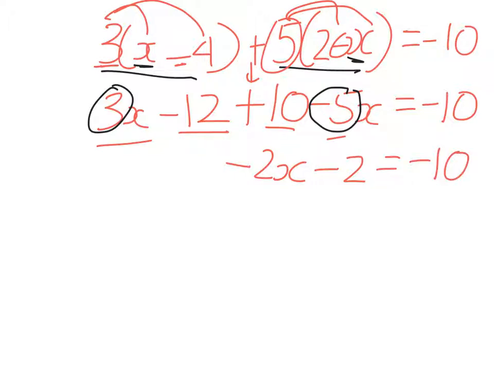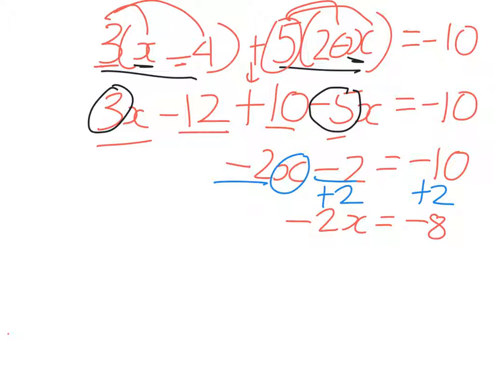So I'm going to solve this just like I've been doing heaps. I'm going to add 2 to both sides, because I've taken x, multiplied by negative 2 and then subtracted 2. So I have to undo subtracting 2 first. So I will just get negative 2x equals negative 8, because negative 10 plus 2 is negative 8. So this number in front of x is not 2. The coefficient of x is negative 2. So I don't divide by 2. I need to divide each side by negative 2. So x will be negative 8 divided by negative 2, which is positive 4.